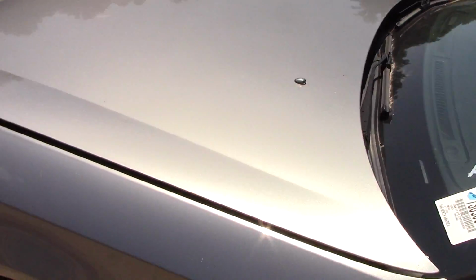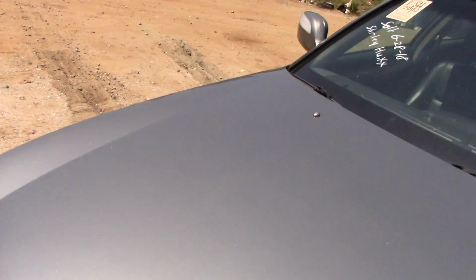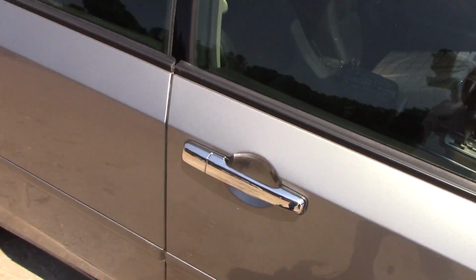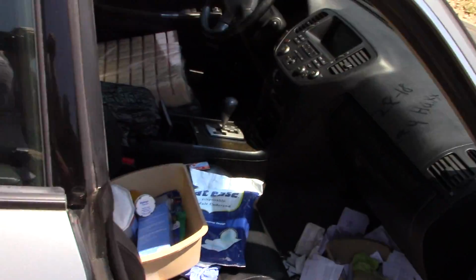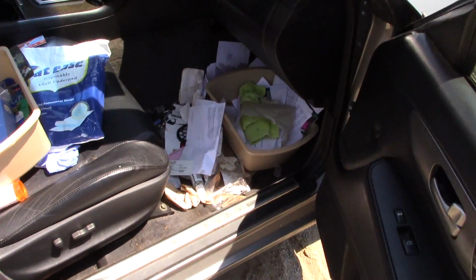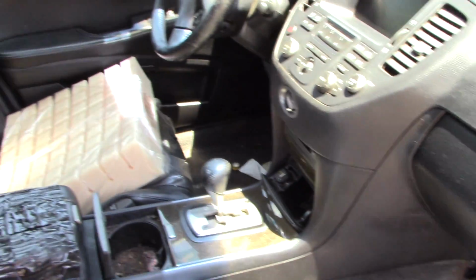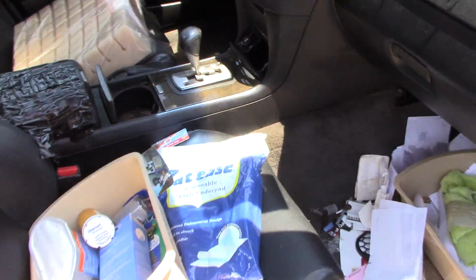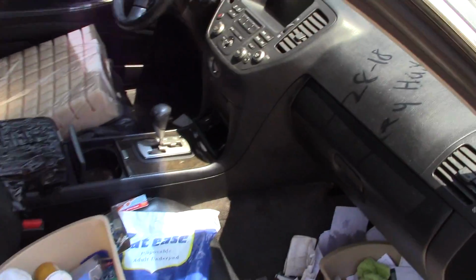But we don't have keys, so I can't start it. We're not gonna get keys because there's no point in spending a couple hundred on a set of keys for a car that we don't even know if it runs. And if we got the key and it didn't run, then there's just a big waste. It also looks like it takes one of those key fobs that hook in there, not just a key by itself. It's like one of the whole fobs that slide into there. I could be wrong.